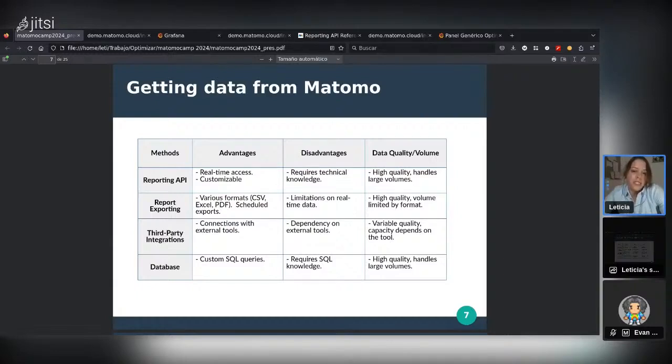And of course, the database access. If we have access to the Matomo server, we can perform SQL queries directly on the database to extract exactly the data needed. There are no external dependencies, and direct SQL queries to the database can be faster than other methods, especially for large volumes of data.